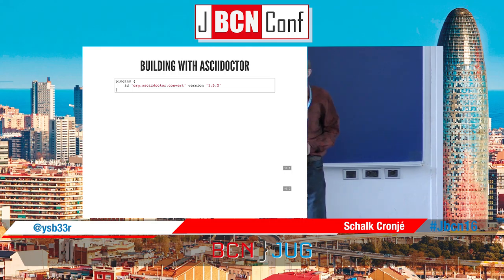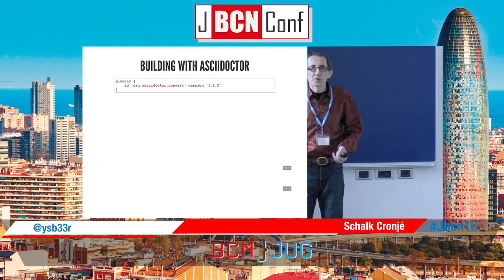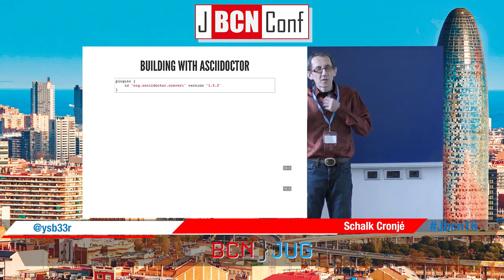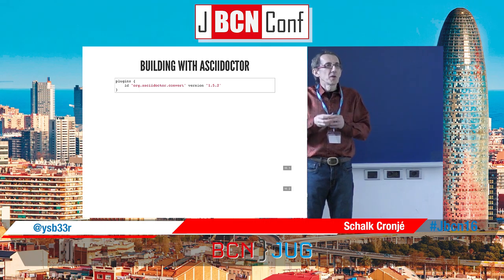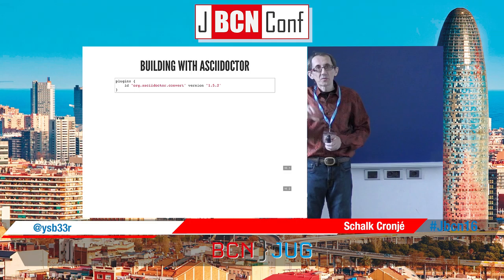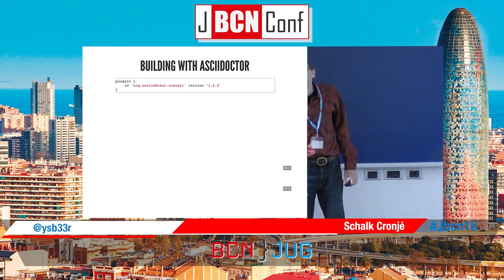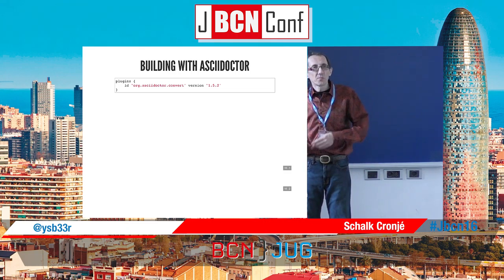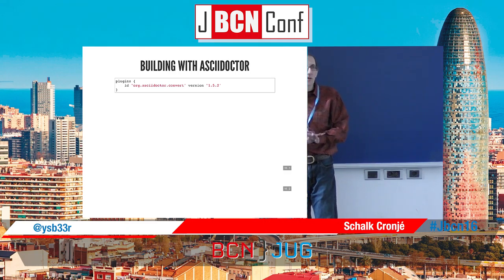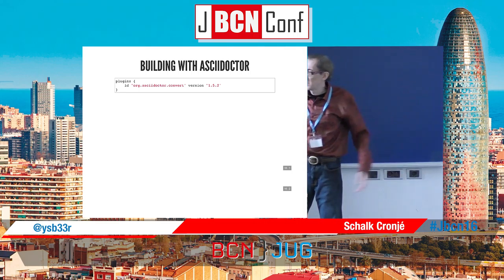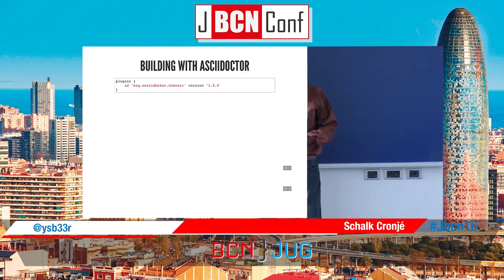Okay. So one of the great things about combining AsciiDoc and Gradle with your code is that you can create what we call testable documentation. So you can pull out snippets of the code that you've got, get them into AsciiDoc, and AsciiDoc gets pulled in. But the code is obviously tested, so we know all of the snippets we've got in the documentation are up to date and working. So bringing that closer together makes for a better deliverable as well. And you don't have this problem, oh, the documentation says over there, the code says over there. We change the code, we forget about the documentation. Bringing things together makes it easier.